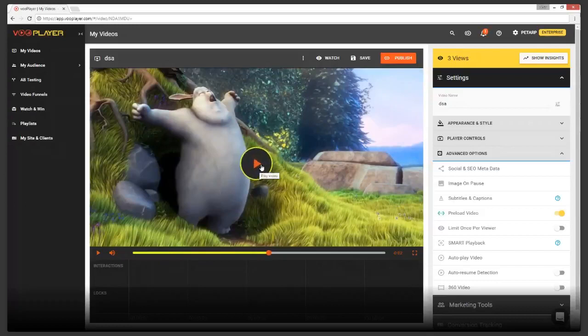So the difference and the compromise there is that if buffering is not enabled, then there is a larger delay when the user hits play, because only at that point are we fetching the video and starting to load it up for the user. So that's the obvious downside of it. But the positive side of it, the flip side of the coin, is that it's not consuming any of your allocated bandwidth for watching your videos if you're not buffering videos in the background.